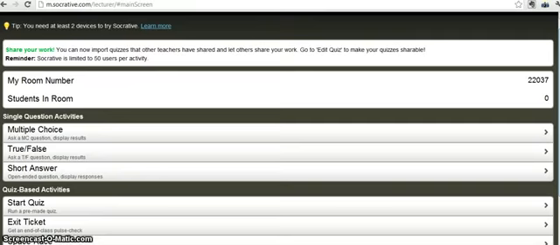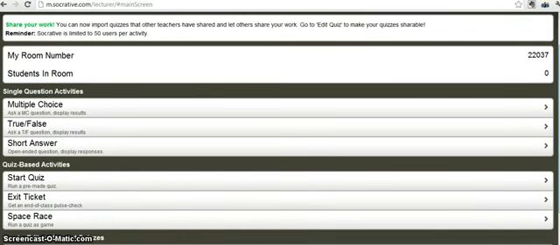There's 3 types of questions that we can use very quickly to get information from our students. We can do a multiple choice question, a true-false question, and a short answer. Now these are going to be really quick. Maybe they're in a slideshow, maybe it's a verbal question that I ask, and then I'm going to push out to the students' devices or to their computer a way for them to answer the question.